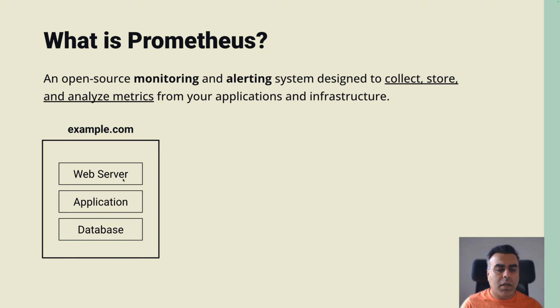Or on the web server, what is the number of requests the web server is responding to? What is the number of responses with a status code of 200 or 400? Or on the database, what is the number of slow queries? What is the number of open connections? What is the size of the database at the moment? There are a lot of metrics that can be important for us. And we need to know these metrics to decide whether something very bad is happening to the service or everything is running smoothly as expected.